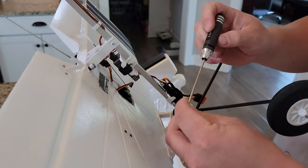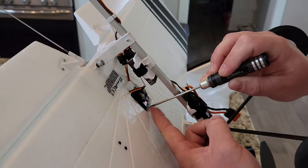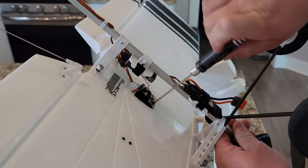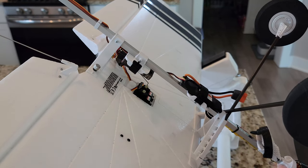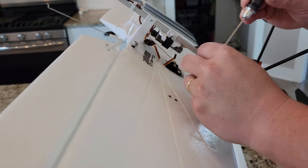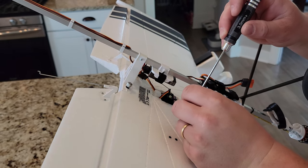Okay, so I went back to my trusty 3mm Chinese not correctly sized screwdriver. And we're gonna screw in the other one. You're like, that seems like a lot of work to have both of your ailerons down at the same time, Brian. Yeah, that's right, it is. And if you don't understand how much more amazing it is to have a plane that has flaps versus having a plane that doesn't, you may not be the right candidate for doing this type of upgrade.